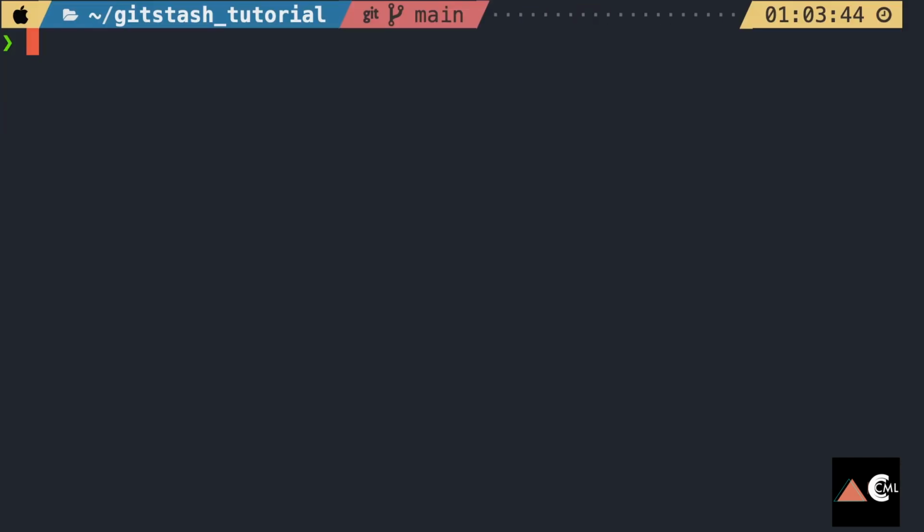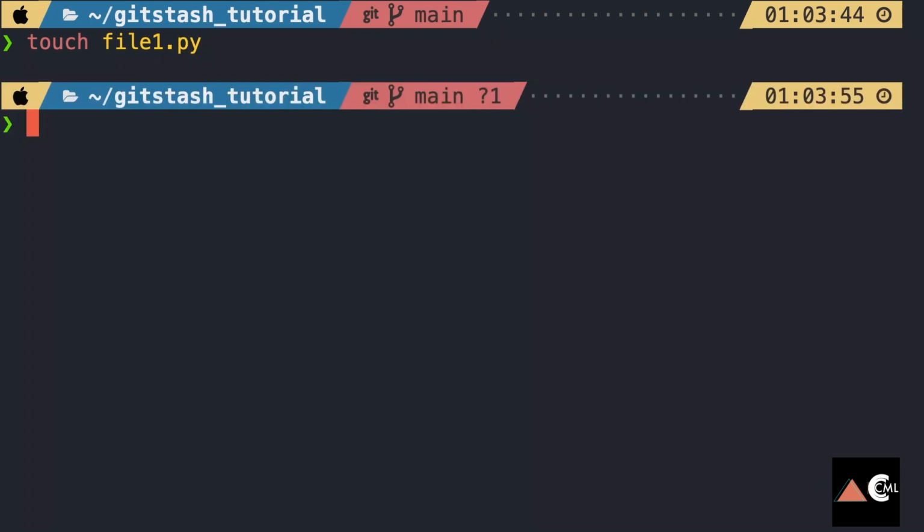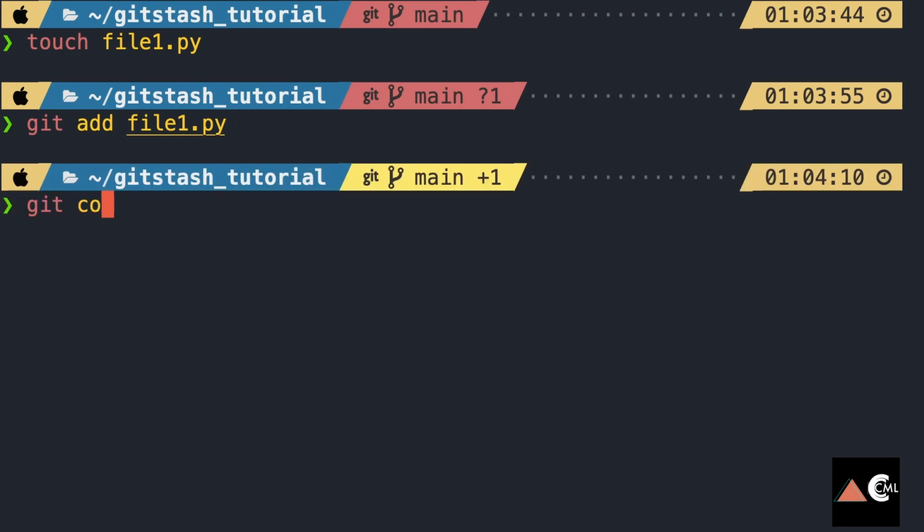Okay. Next, I'll create a file. I'll call that file1.py. And at this point, this is in the main branch. What I'll do is git add this file1.py and then commit this file, with a not so meaningful message at this point.